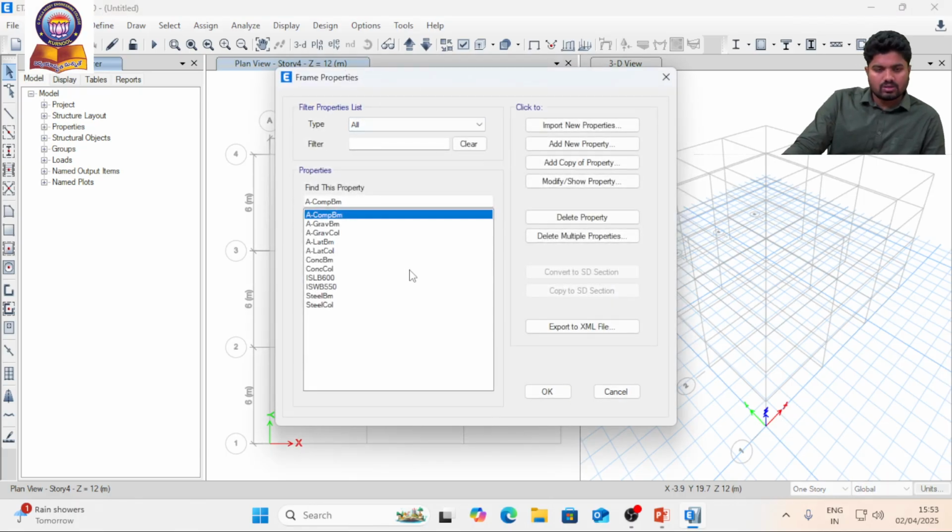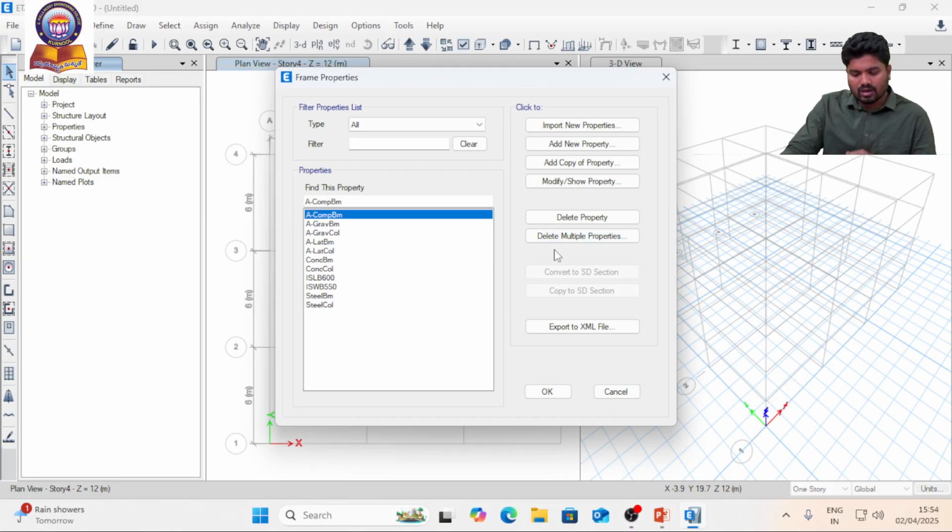See here. By clicking on frame properties, this kind of window will open. Here we have a lot of properties, but we need to add new properties for our required column and beam sizes. For that reason, first I am going to delete all these properties.